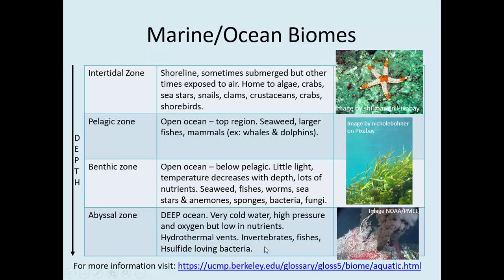Another thing that we find down in the abyssal zone are areas of hydrothermal vents, and that's pictured here in the slide. Hydrothermal vents are very interesting because they supply nutrients that aren't present in other parts of the ocean. So you get things like hydrogen sulfide loving bacteria that grow up here on the hydrothermal vents. And you get odd animals that like this, that have adapted to this biome and ecosystem. So there's a lot of invertebrates down there and some interesting fishes.